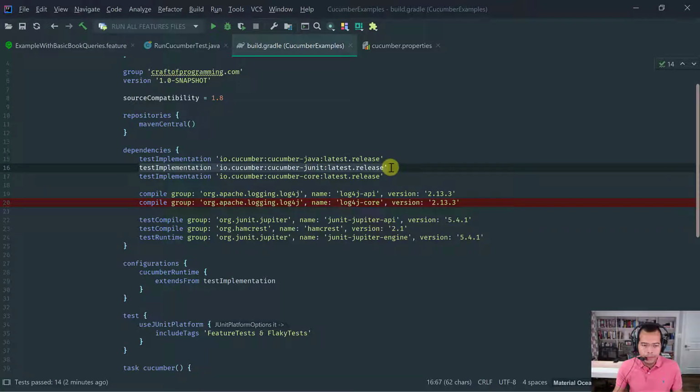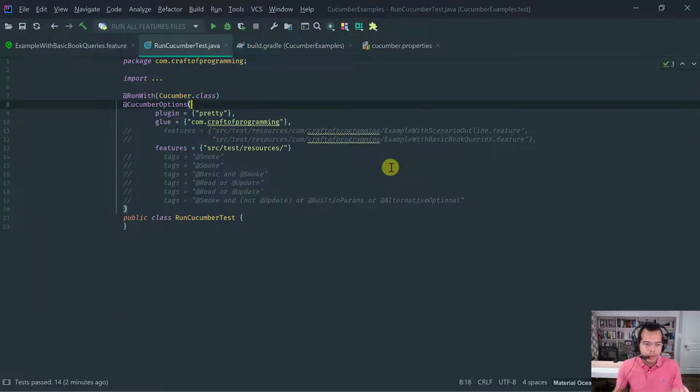Okay, you have to have that specified as a dependency within your build system. As I mentioned previously, I'm using Gradle, but if you are using Maven, for instance, which is obviously another popular build system in the Java ecosystem, then you have to add the Cucumber JUnit as a dependency within your project. So if you have that dependency, then we can use the JUnit runner to run our Cucumber features.